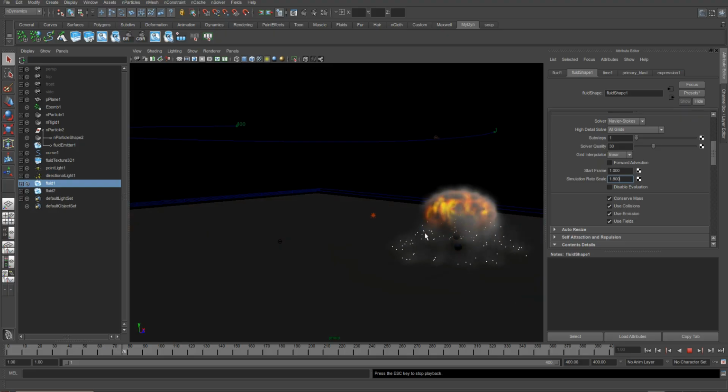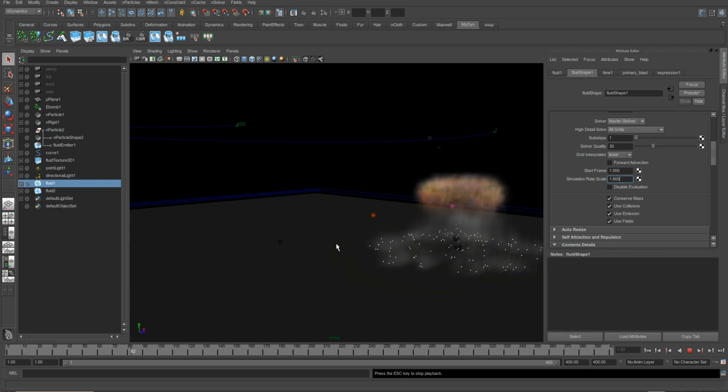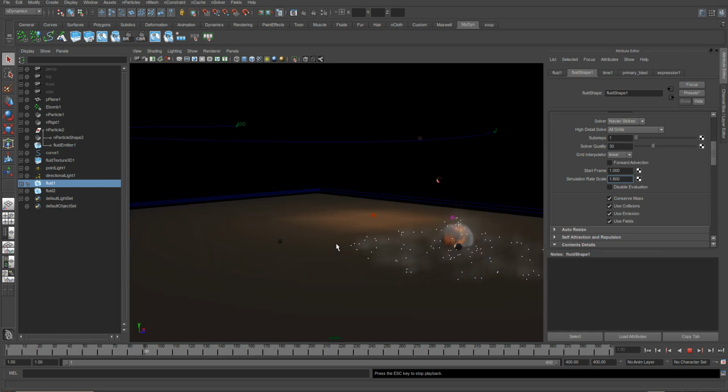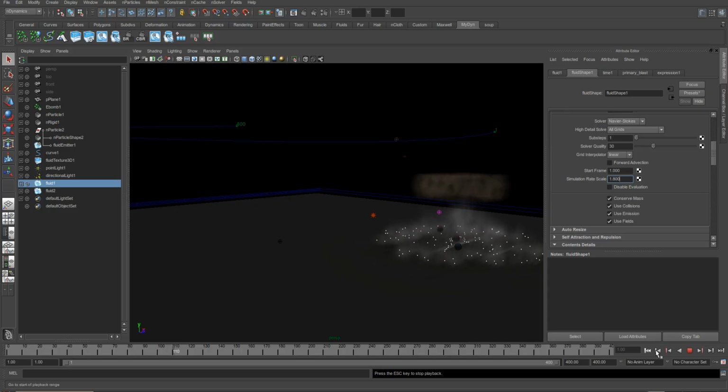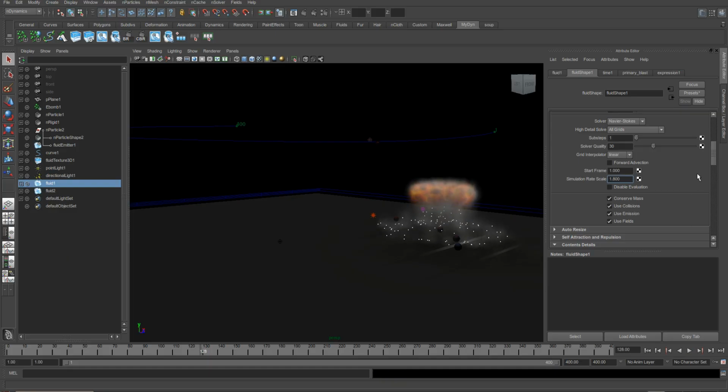Okay, I like the fact that these two reactions here are happening in parallel. I'm still not getting as much buoyancy as I'd like on the secondary explosion. This may be because my auto-resize container is clipping the fluid slightly.